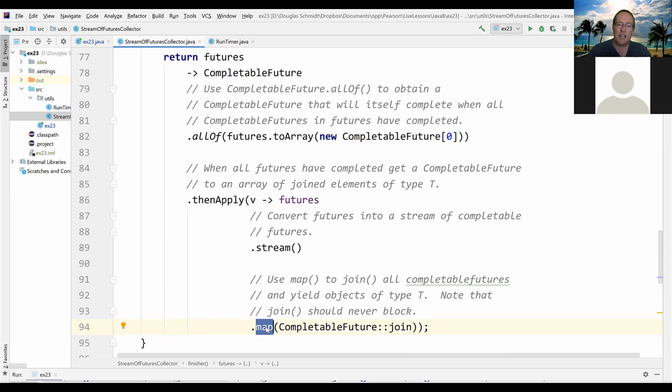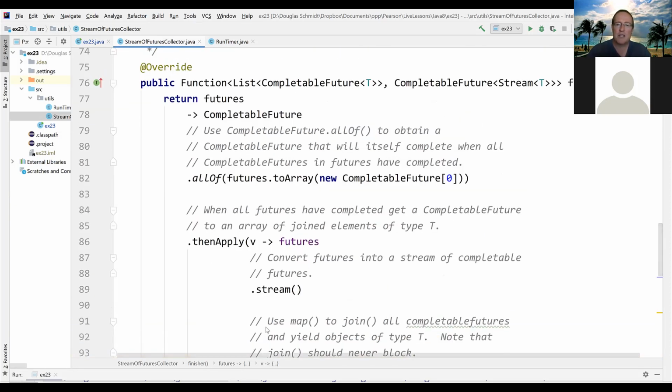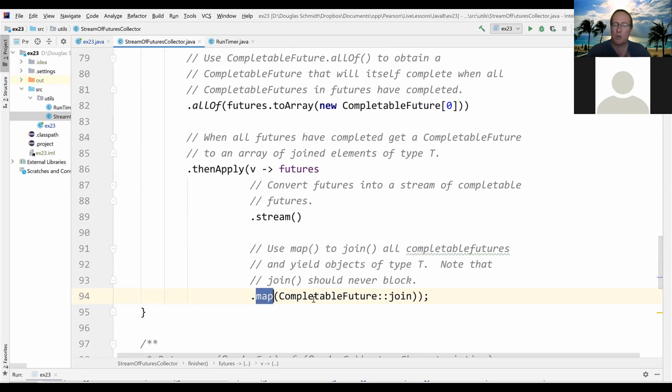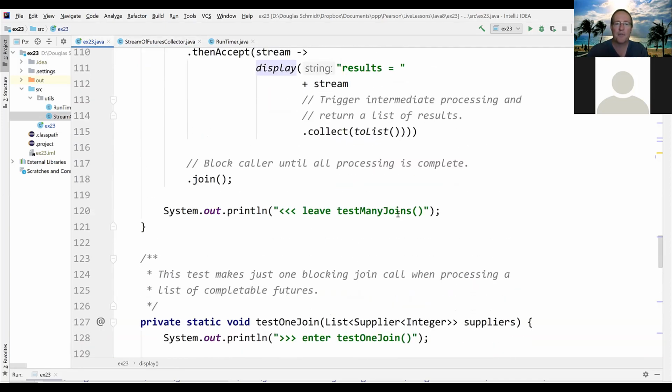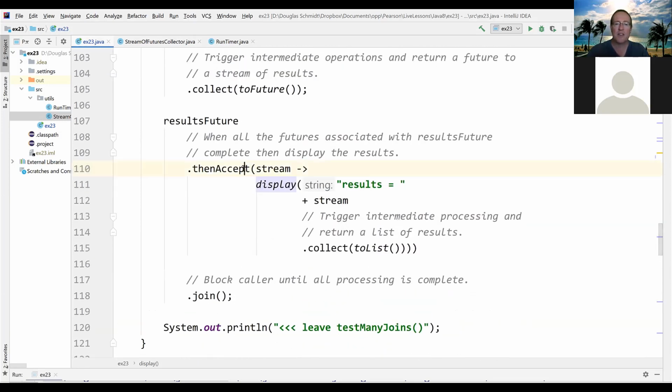So what gets done here is we end up returning basically a completable future to a stream of objects. And that's because there is no terminal operation here, so what we're getting back is a stream as the result. And so that stream can then be used by the main program up here in order to take the stream of results and then go ahead and collect them into a list and display them. Anyway, so that's basically what's going on here. So it's very cool, very powerful, and lets us work with these things in all kinds of interesting ways.